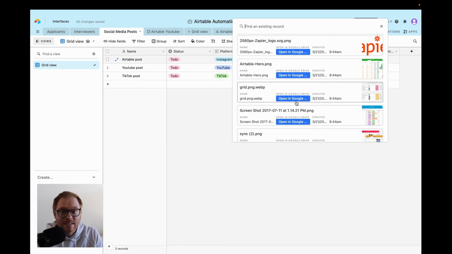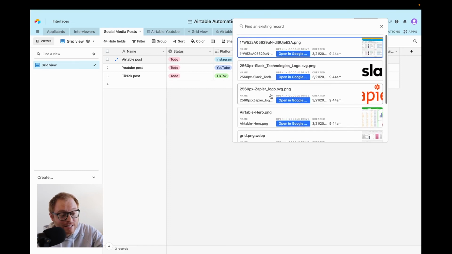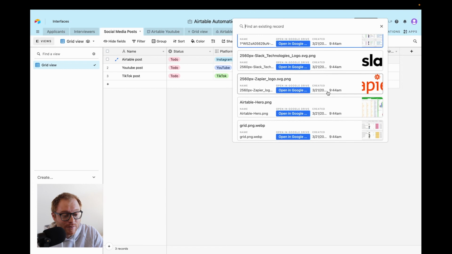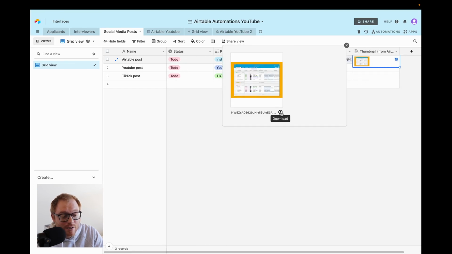So right now, let's say you are currently going to Google Drive, looking up all the folders, copying and pasting the share link and putting it into Airtable. If you're using Airtable for your production process, you don't need to do that anymore. All you have to do is sync the Google Drive folder to Airtable, and then I can see all the files in that folder. And for this one, I'm just going to pick, hey, I want this image, and I can see it all right here. I can even expand it to see what it looks like, and you can download it right from Airtable.